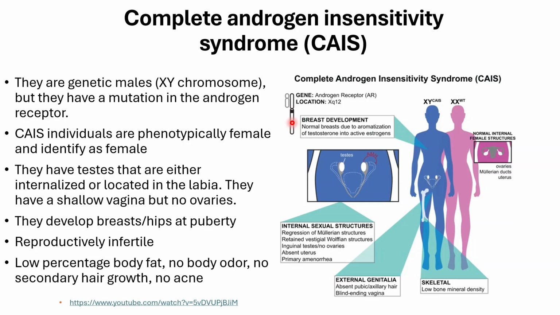So these individuals have a functional SRY gene, so they do develop testes. They have regular testes in utero. And in utero, they start to produce tons and tons of testosterone, in fact more than what you see in a typical male that has a functional androgen receptor. But all this testosterone is coursing through their veins, but it can't do anything because the androgen receptor is broken.